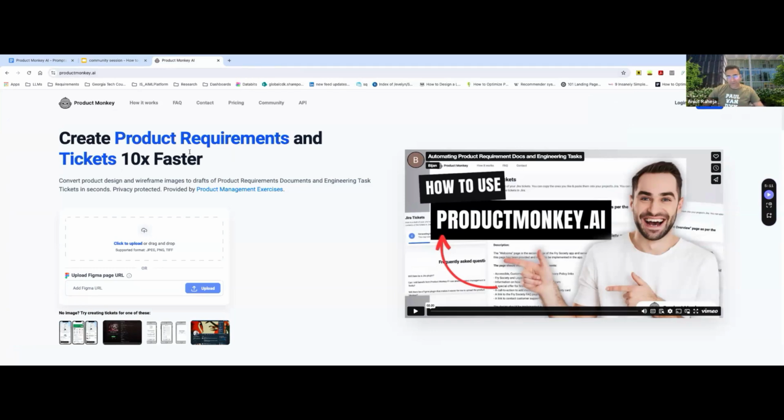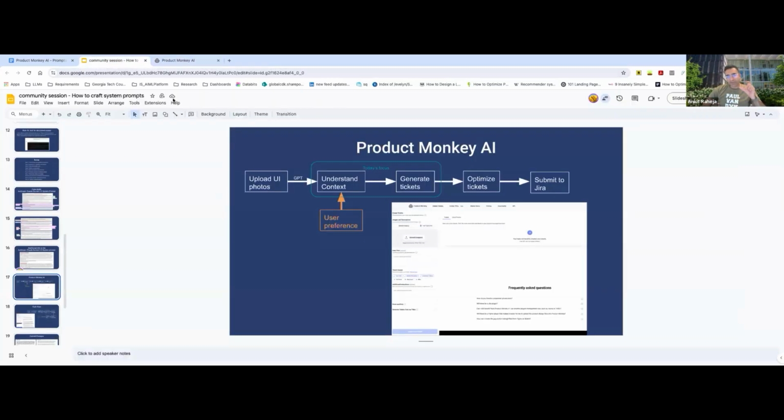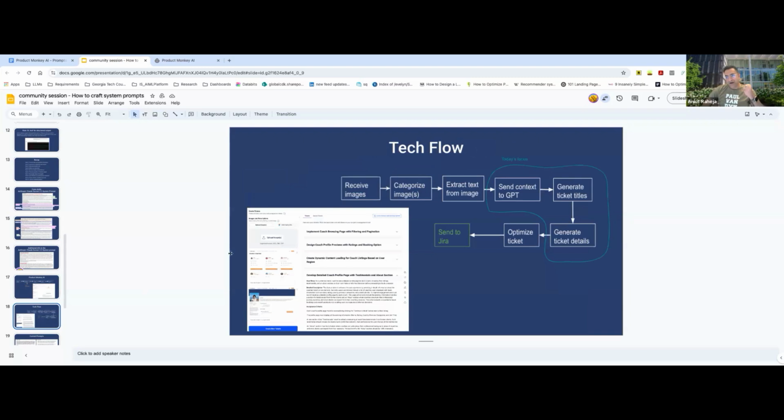So that's our goal. And we're going to focus on a specific portion of this capability in this workshop. Right now, you can upload some UI photos of your website. There'll be some OCR work happening, and eventually it's going to create some Jira tickets. So we'll show you the meat and potatoes of how it really works.